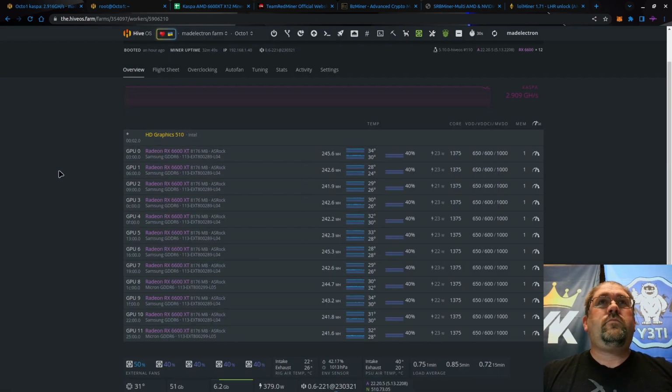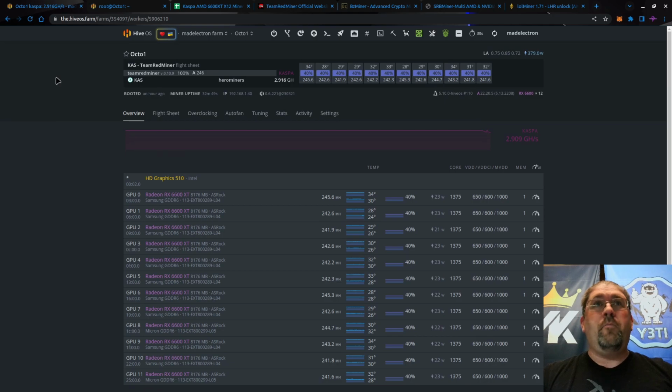Now, first thing we're going to look at, TeamRedMiner. Been running for quite some long time. This is what I normally use. And you get 2.9 gigahash at 379 watts at the wall. Now, people know, AMD usually don't take these wattages for granted. But I'm in an Octominer X12 case. This is being reported at the wall. We can trust this figure. So all 12 of these cards combined, plus the hardware itself, 379 watts.